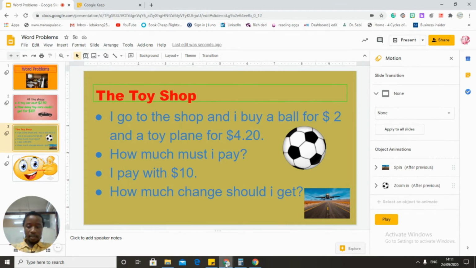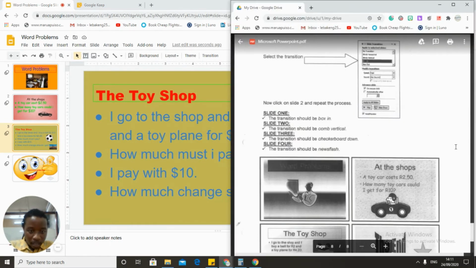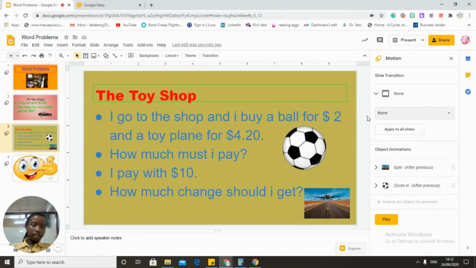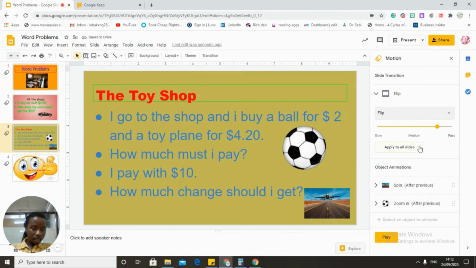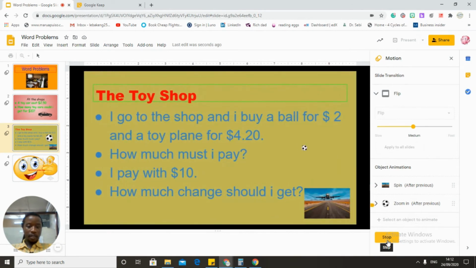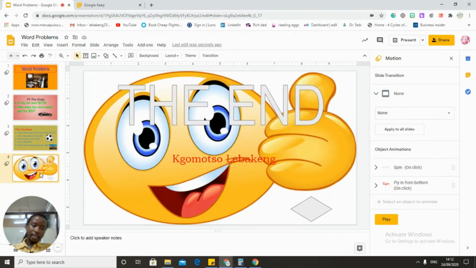Fade slide. The instruction is transition should be chatbot down. We also don't have it. Make sure that you don't make the mistake I did. Click just outside the writings. Transition, you will choose a different one. I'll go for flip. Choose a different one, guys. Once you're done, choose your speed. Test. It's working. Look at that. Lovely. Once you're happy, you're going to go to the last slide.